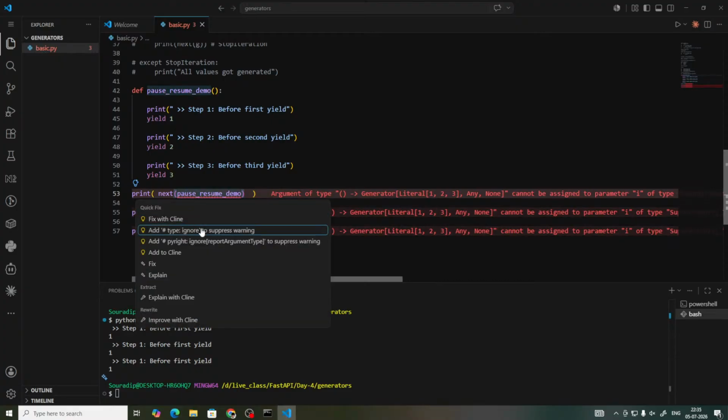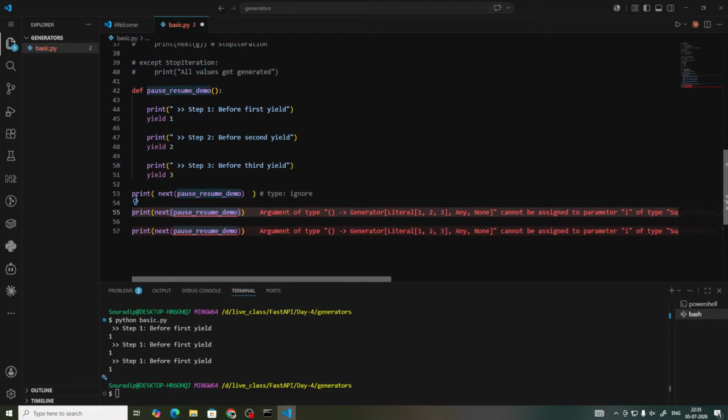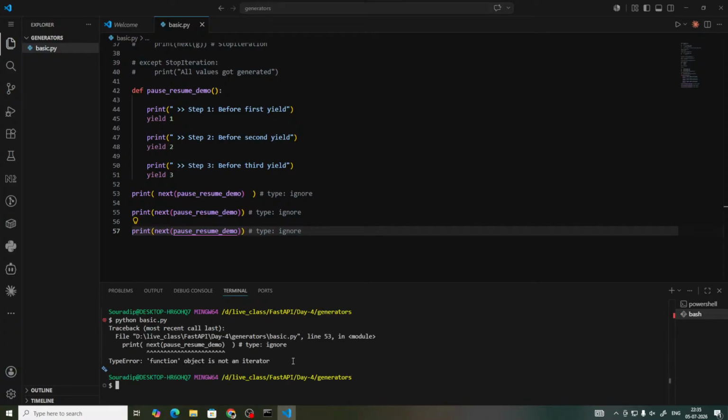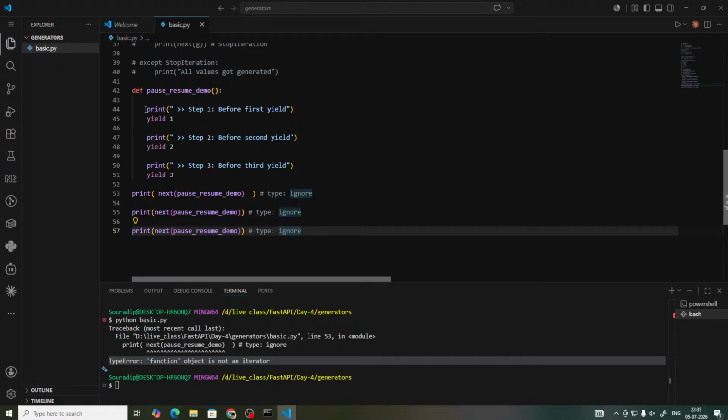This is just a type hinting mistake. Okay, function object. Just a second, there is something wrong.